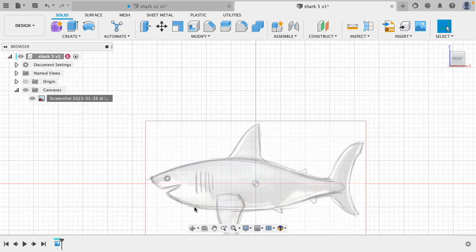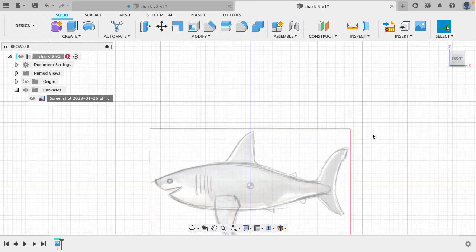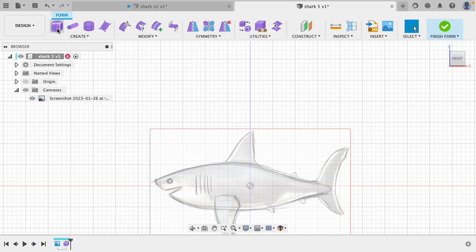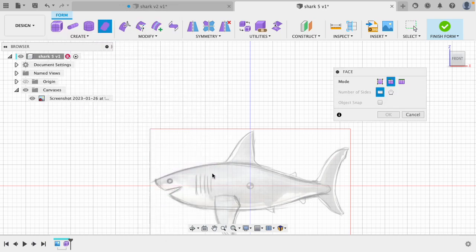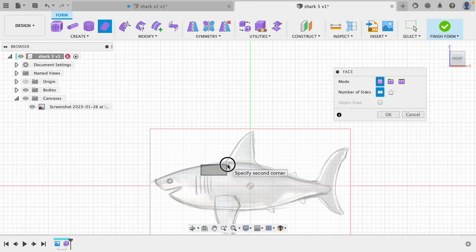All right, so we got our Sharky, and don't do this. In one of the videos, this is where it got a little too long, I went to my create form. You could do that because we're in a create form. But instead of starting with a primitive shape, like a cylinder or whatever, I was showing you guys how you can do this with individual faces. And so in one of the videos, why is this not working now? You'll see I'm making individual panels that are snapped to each other.